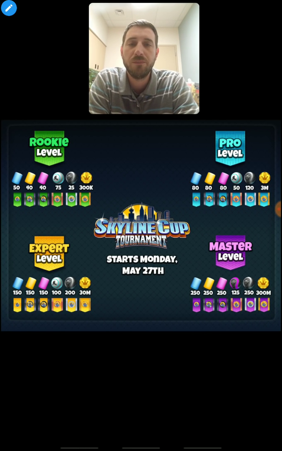So these are the division breakdowns. You got rookie, pro, expert, masters level. These are also the prizes that go along with each division below. As you can see, the different banners are different colors, representing each separate division. Each division wins balls and club cards.